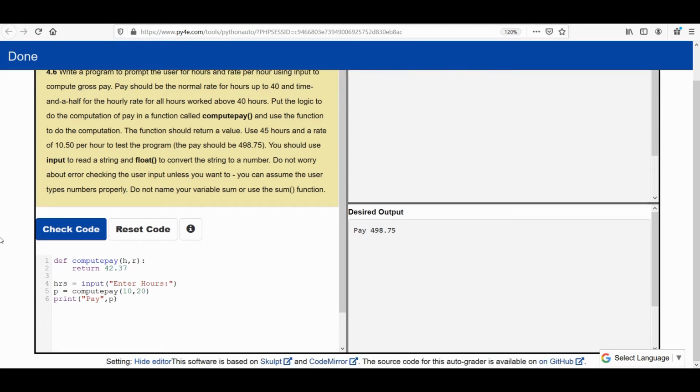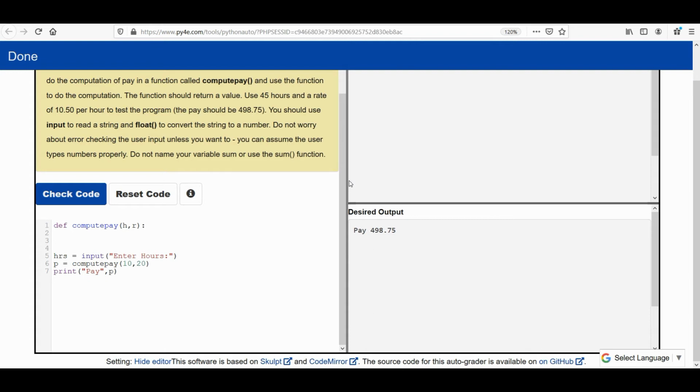We can use the first line which defines our function compute pay with the two parameters h and r. But we don't need this second line, so we'll delete that. Now, let's start inputting the conditions. If h greater than 40, then we'll do what we did before. The regular payment will be equal to 40 times r, and our overtime payment OTP will be for all hours worked over 40 hours. And the rate will be 1.5 times the regular rate. And our total pay amount will be equal to the sum of reg and OTP.